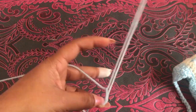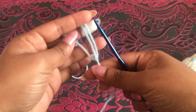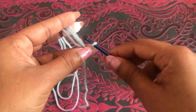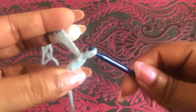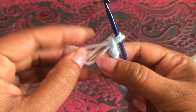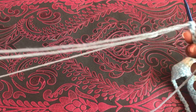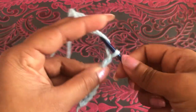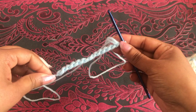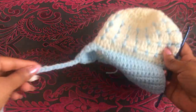Go through this loop and make this loop bigger and tie this one. Now I have a three time yarn. 1, 2, 3. Use same hook and start to make a normal chain like this. If you finish this loop, again go through this loop and pull this yarn and make a big loop like this. This is one of my secret making big chain. I will bring in another video for using these tricks for the blanket.